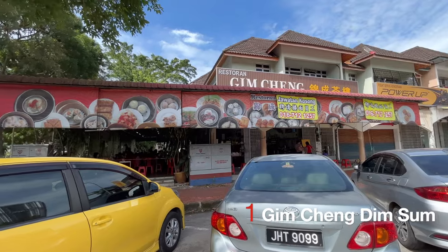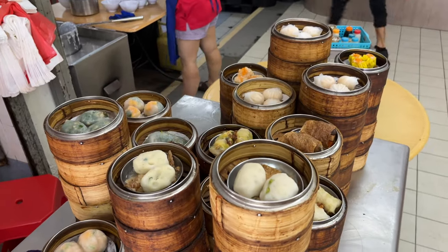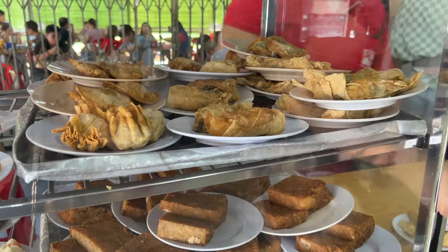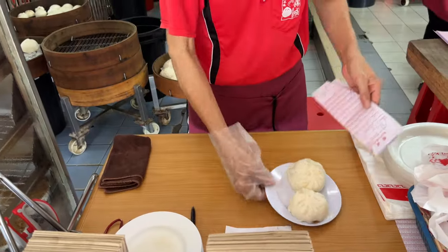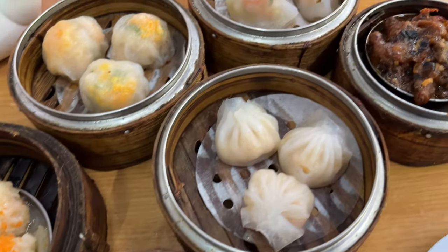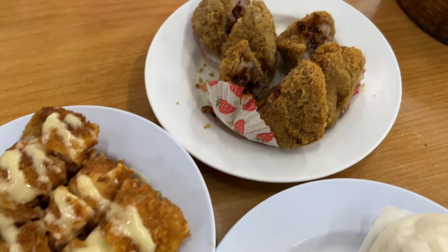This is a large kopitiam serving very delicious dim sum. While the dim sum pieces are not exquisite, it is hearty and flavourful. The taste and quality puts them a notch above the rest. There are three stations to get your food: the steam counter, fried food station, and bao and porridge counter. Everything here is self-service, so you go to the counters and choose the dishes you want. Kim Ching is one of JB locals' favourite dim sum shops. Do come here early as the items sell out fast.